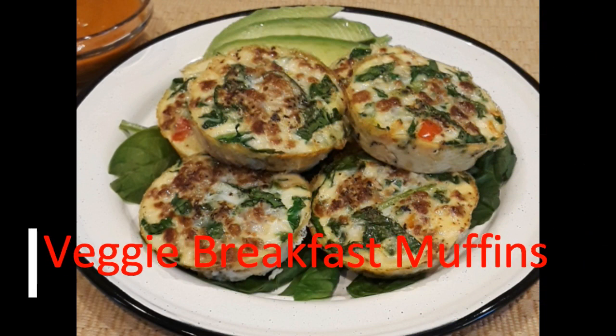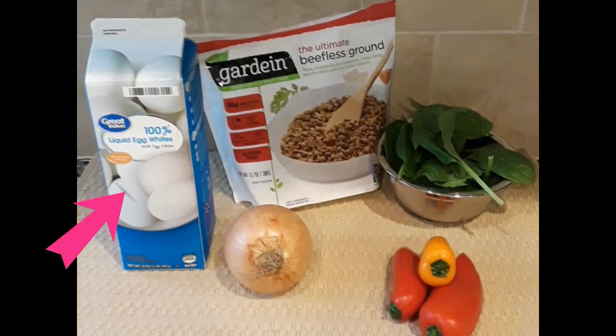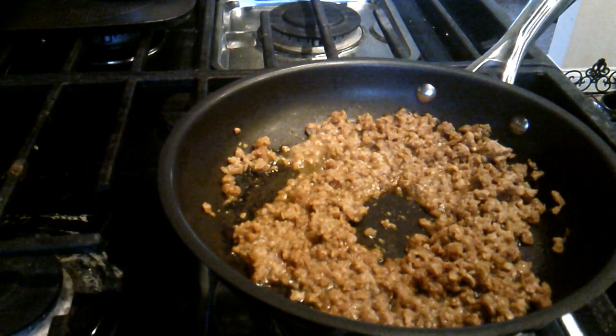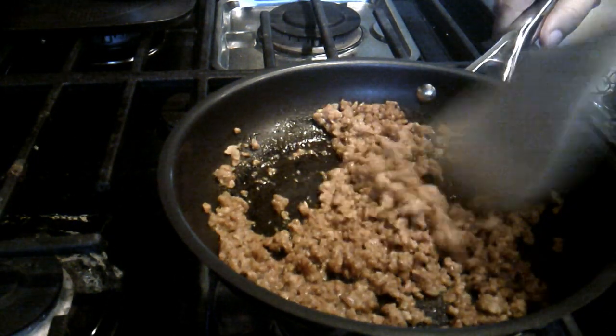Today we are going to make veggie breakfast muffins. I'm going to use egg whites, beefless ground, spinach, bell peppers, onions, and salt and pepper. I start off by cooking the beefless ground and chopping the veggies.